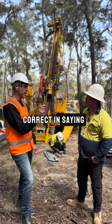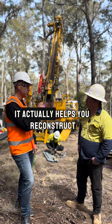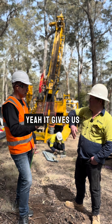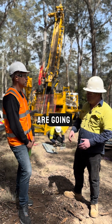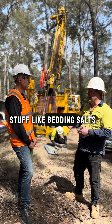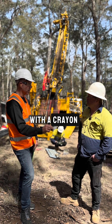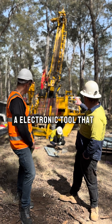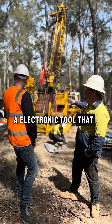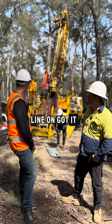So would I be correct in saying when you go to do your geo interpretation, it actually helps you reconstruct the... Yeah, it gives us a reference point to measure which way various structures are going — stuff like bedding, faults, those sorts of things. So how do they actually get that line on there? These guys have got an electronic tool that they use to put a mark, then back at the core shed we put the whole line on.